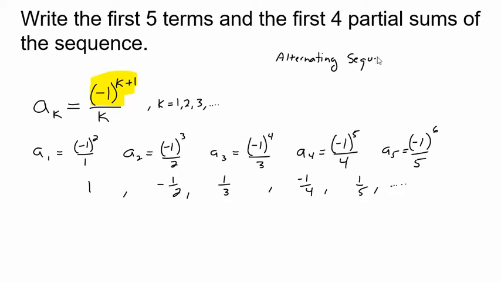Now when we want to think about the series associated with this sequence, let's say we want to find or look at if it exists the infinite sum from k equals 1 to infinity of negative 1 to the k plus 1 over k. So that's going to be 1 minus 1 half plus 1 third minus 1 fourth plus 1 fifth etc. And this is what we call an alternating series.